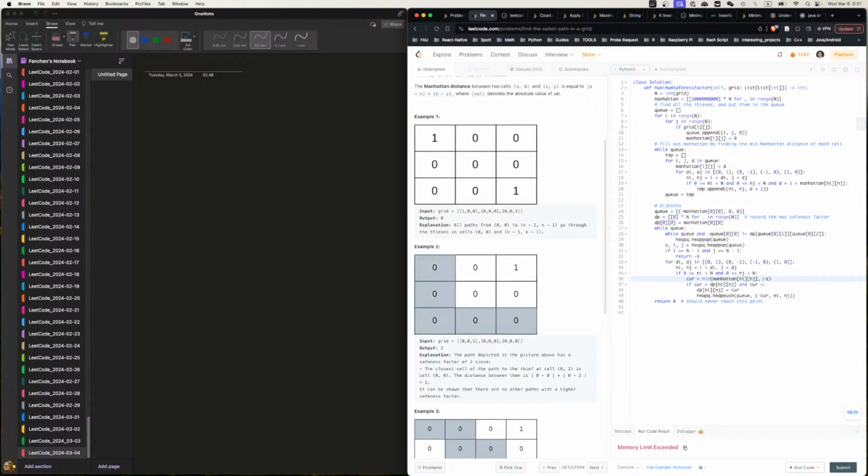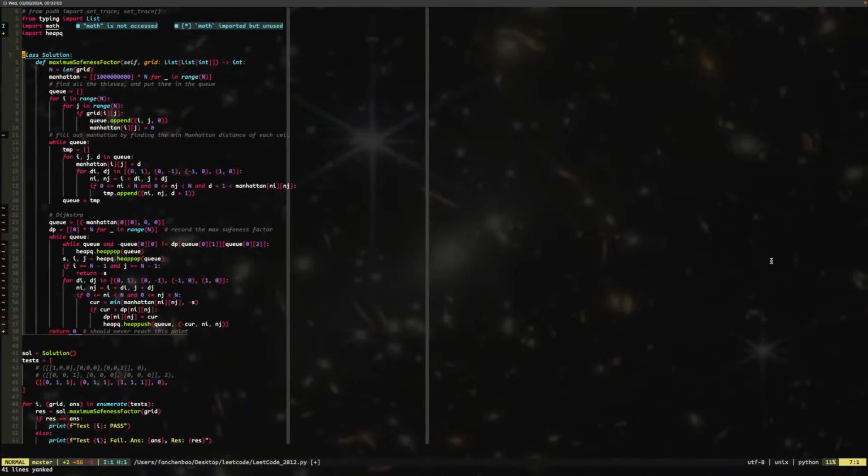I think we probably can take a look in the debugger, right? Because it runs pretty slow.